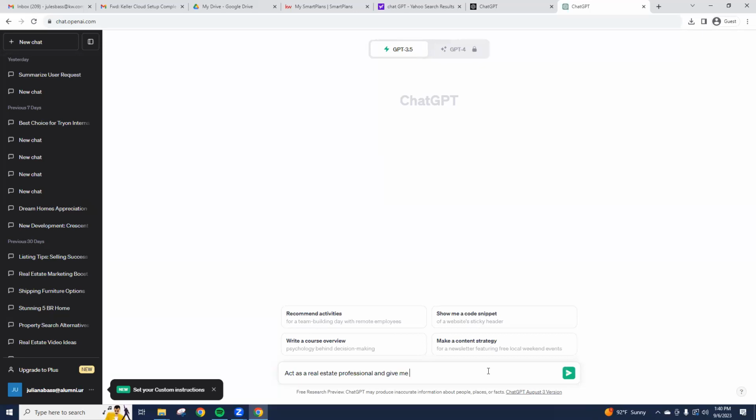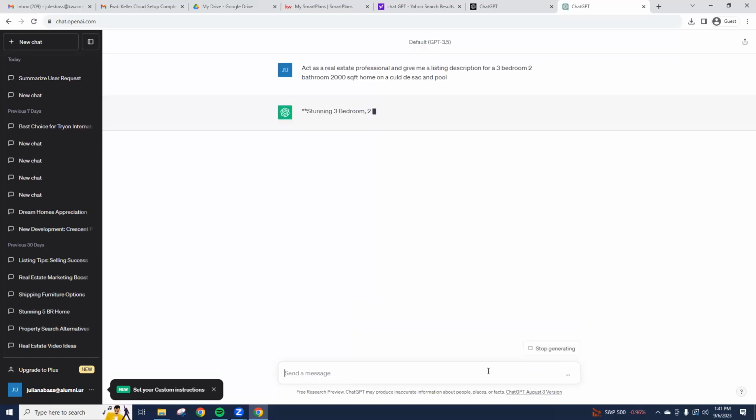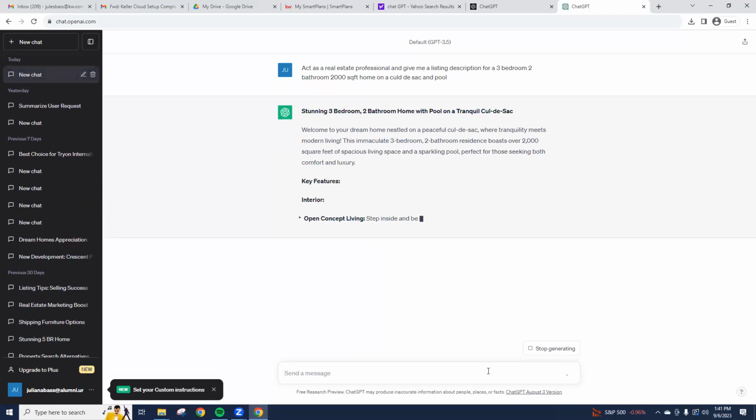For example, for the listing description, give me a listing description, and try to put as much information about the property as you can, so it can give you a pretty good description for a 3-bedroom, 2-bathroom, 2,000 square foot home on a cul-de-sac, and pool. And then it will write that out.